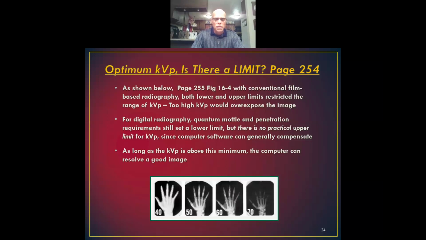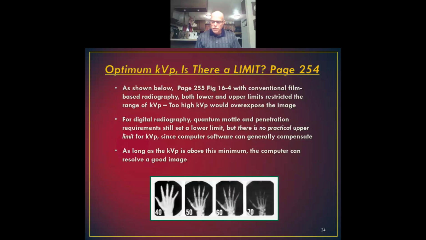Okay, so that's one bullet I want to stop on for just a second. As long as the KVP is above the minimum, and again, remember that we have ensured that we've got penetration. That's the minimum. We have exposed the patient and penetrated the thickest portion of that particular piece of anatomy. We're able to see, if it's bone work, the thickest portion of the bone, and we're able to see the bony trabecular pattern throughout the entire image. Therefore, you do have a good image.